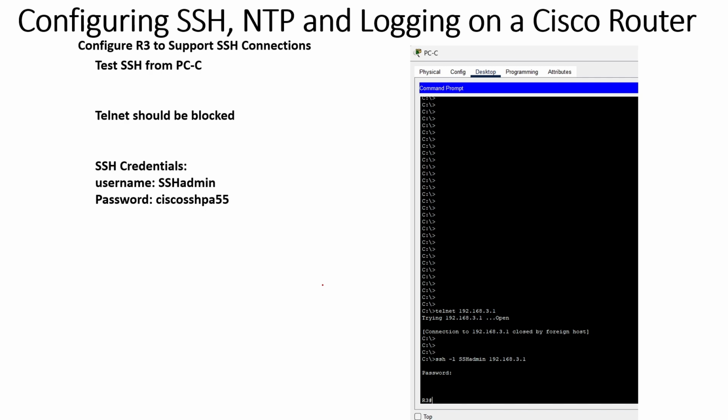So to test if your SSH is working properly, we test it from PC-C. If you do telnet and then the IP address of the router, it will be automatically disconnected because you have only enabled SSH, not telnet.